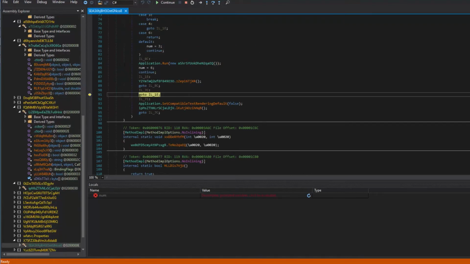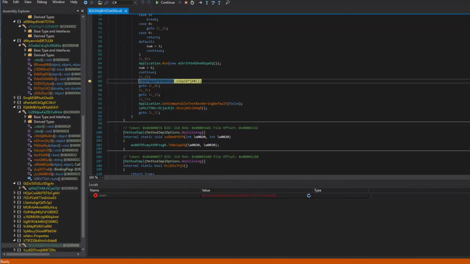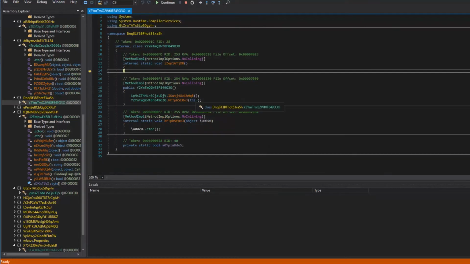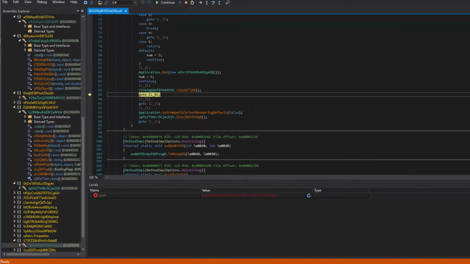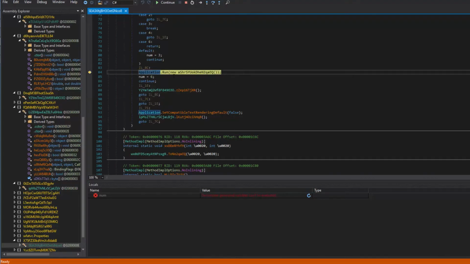Anyways, we can go, it goes to this label, which is goto IL_1E. We go there, we get in, okay, again another function which is doing nothing, and then we go to the next label, which finally, guys, gets us to the application run, which is actually the starting point. But as you can see, we were doing like 6 to 8 instructions with no sense before jumping here, which is exactly the purpose of the control flow obfuscation.